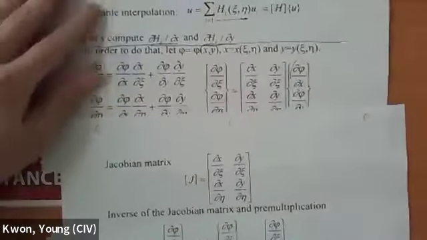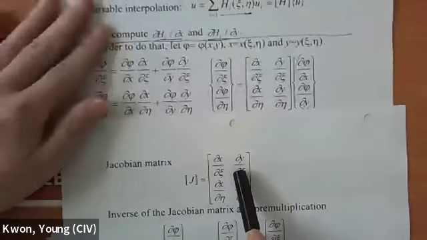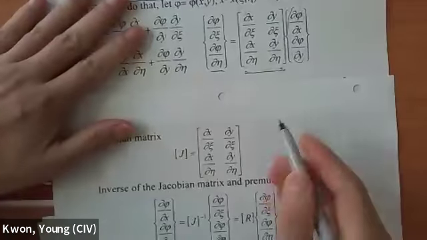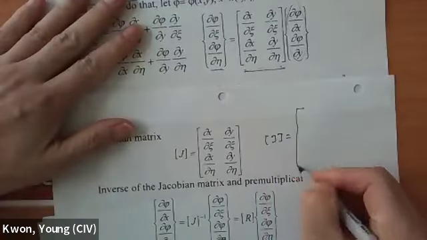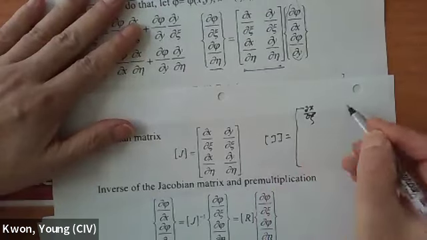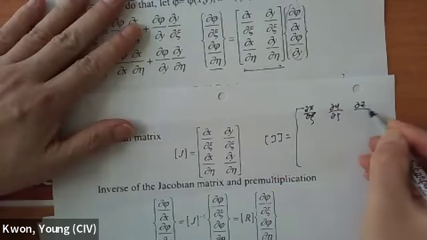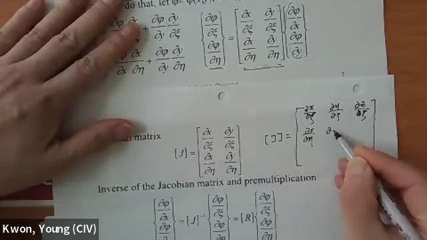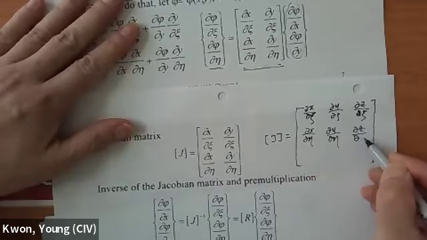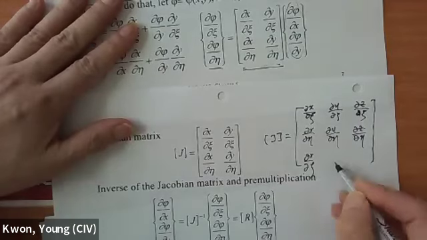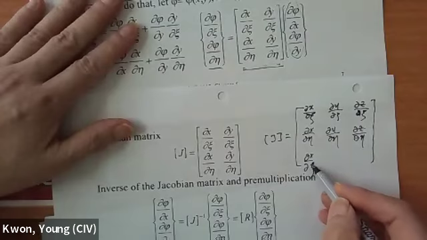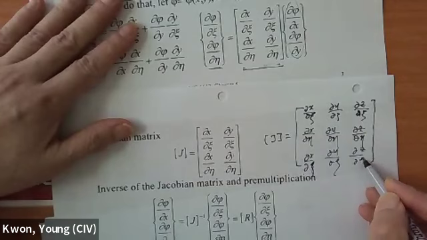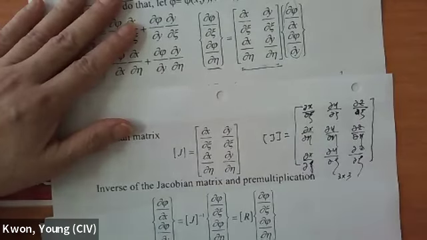The Jacobian matrix in a two-dimensional problem is 2 by 2. A one-dimensional problem is 1 by 1, so just a scalar. And for a three-dimensional problem, the Jacobian matrix is going to be expanded into 3 by 3. So that's going to be partial x over partial c, partial y over partial c, and partial z over partial c, if this is 3D, and partial x over partial eta, partial y over partial eta, partial z over partial eta, and then partial x over partial, how do you call this? I forgot. The Greek letter. So that's going to be 3 by 3 for a 3D problem. This is 2 by 2.